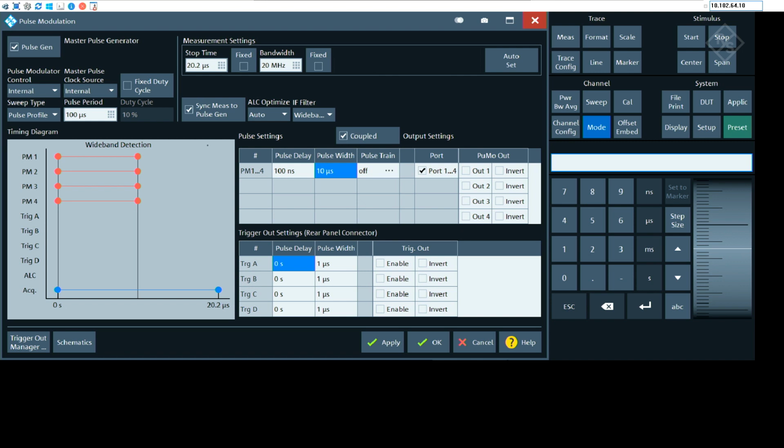And in the timing diagram, remember this is a valuable feedback in this window to show us really what's happening from the waveforms, both for the pulse modulators, and if we're using any external pulse generators to synchronize with our hardware, we can see that we have our 10 microsecond pulse and then a window of 20 microseconds. So let's see how that looks. I'm going to use the auto set button again to optimize everything, and then click OK.